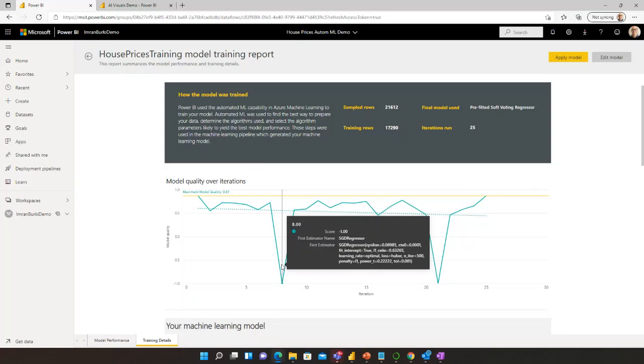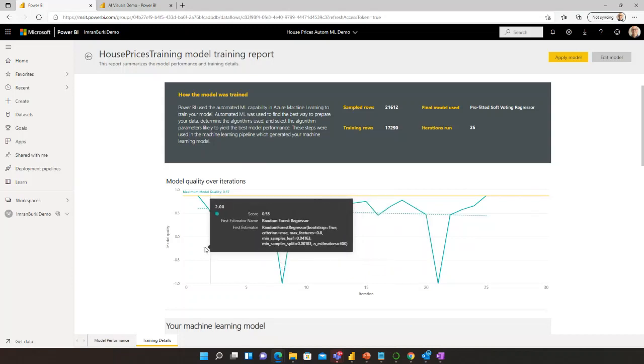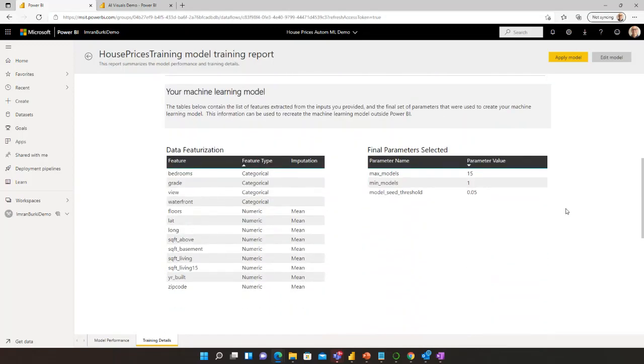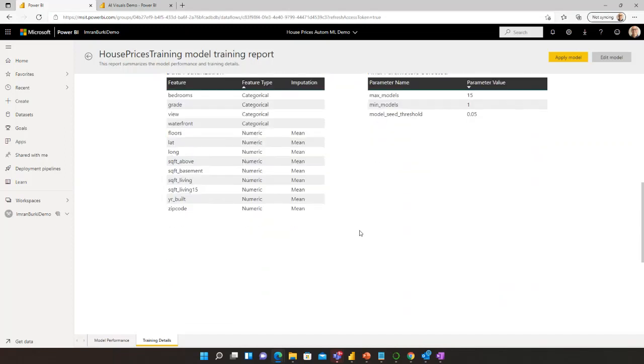But you can see which had the highest and lowest R squared values over here. Here's a random forest, which only gave us like 0.55 R squared. And these are also the different hyperparameters that it selected. And when we're looking at featurization, we probably could have done this in the data flow itself, doing some kind of imputation, but Power BI AutoML handles all of that for us. What it does, and we don't have control over this, is look at any numerical value. If it's missing, it'll add the mean. If it's categorical, it'll look at the mode, right? And that's what it's going to impute as this imputation method.